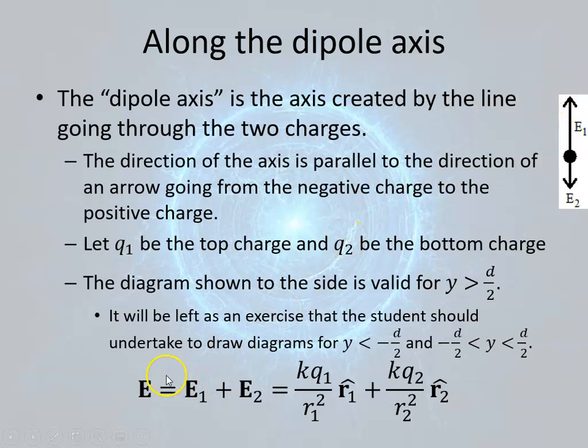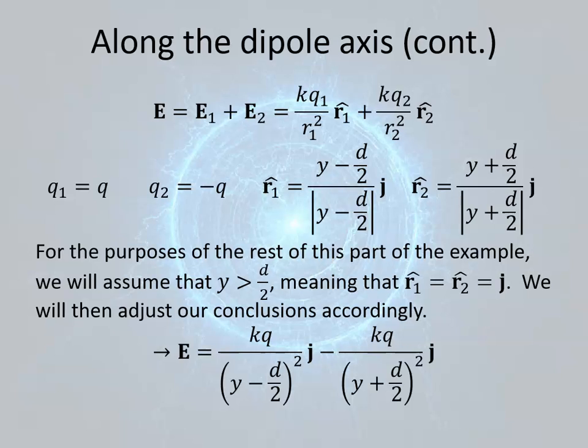Okay, well, what does the superposition principle tell us? Well, the superposition principle is just a way of rewriting Coulomb's law, making sure that you're adding up your contributions from each charge. Well, the unit vectors are easy. The unit vector for R1 is called J. The unit vector for charge 2 is called J, because each charge is pointing up toward our point of concern, because we're looking at going farther away.